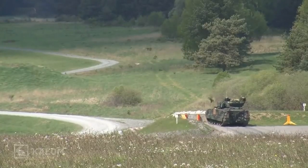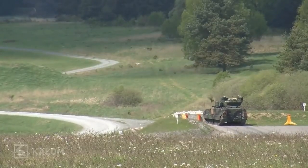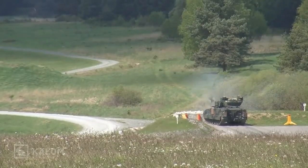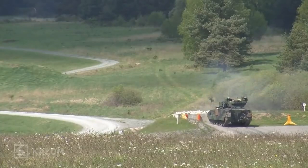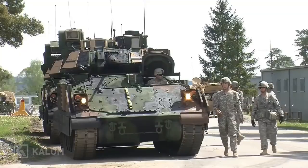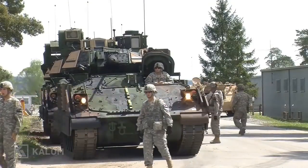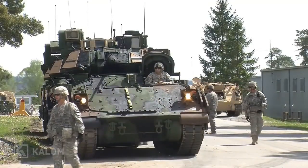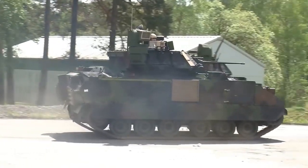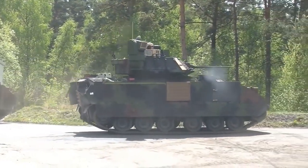The Bradley family as a whole was originally intended to support the M113 Armored Personnel Carrier, APC, detailed elsewhere on this site and appeared as a direct counter to the Soviet BMP series of 1966. Adopted in 1980 and fielded beginning in 1981, the M2 Bradley forms a companion vehicle to the M1 Abrams main battle tank, able to keep up for fast-moving mechanized formations and providing much-needed firepower to disembarking infantry.